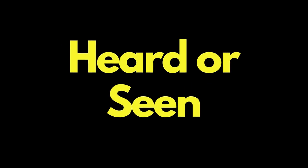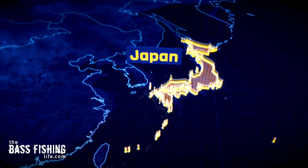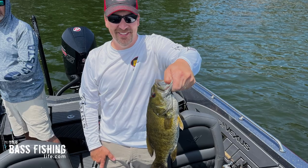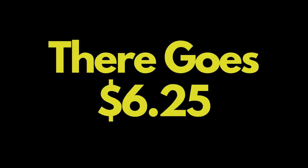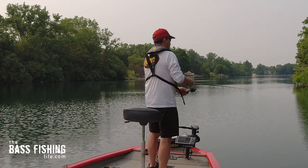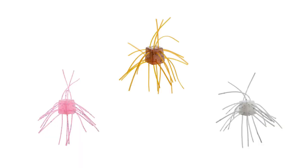By now you have probably heard or seen OSP Dice. This is another super finesse technique brought to us from anglers from the country of Japan on their highly pressured bass waters. My friend Tony was using one just last week when we were smallmouth fishing and he caught the first four smallies real quickly, then it flipped off the line and right away he said, 'Oh man, there goes $6.25.' One of the downsides is that these are really expensive per plastic, averaging around that $6 mark for one little lure.